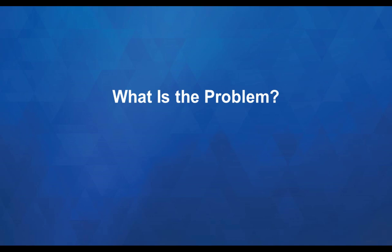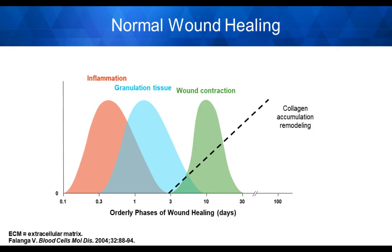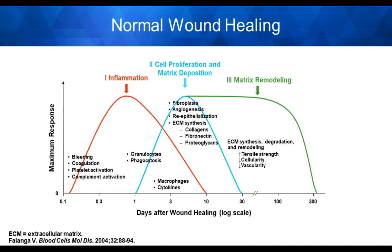Getting more granular, what is the problem? The normal wound healing cascade starts with hemostasis, moves through the inflammatory phase, the proliferative phase, and ultimately the reparative phase. This is a very orderly, well-timed event — the reason we can make incisions and have a predictable healing cascade, feeling comfortable removing sutures and staples knowing the wound will not just open. These phases occur in overlapping fashion at different parts of the wound, but always in a very orderly, well-timed sequence.